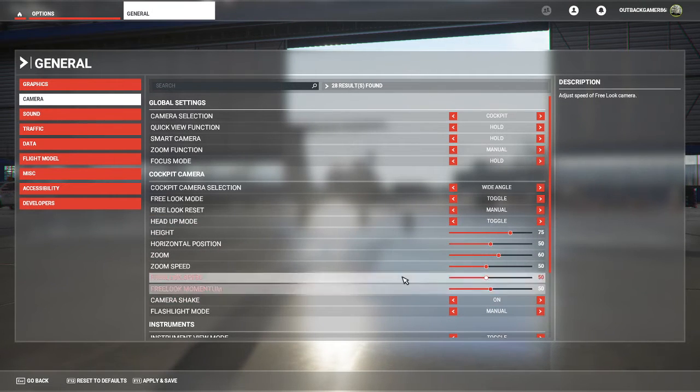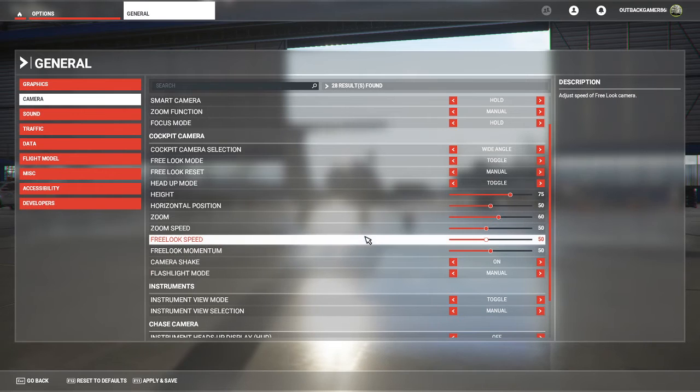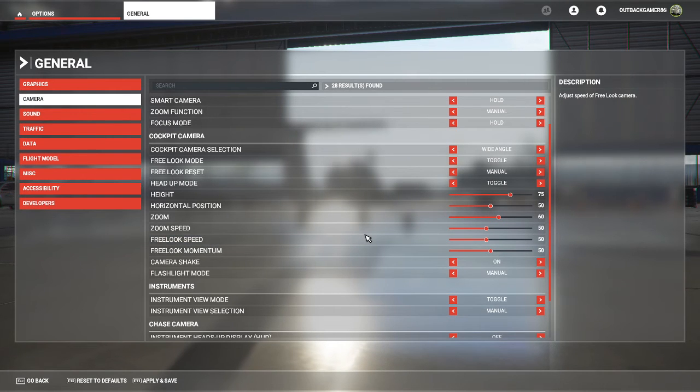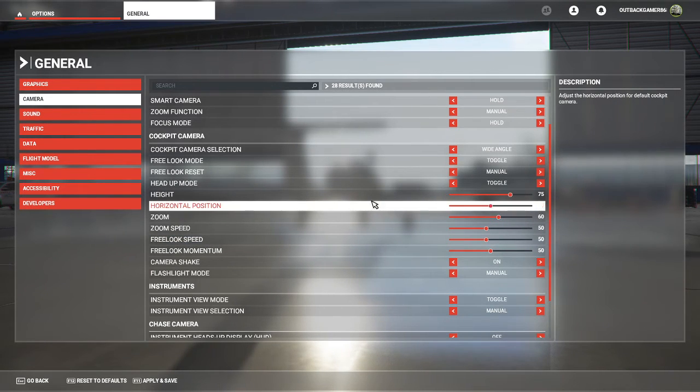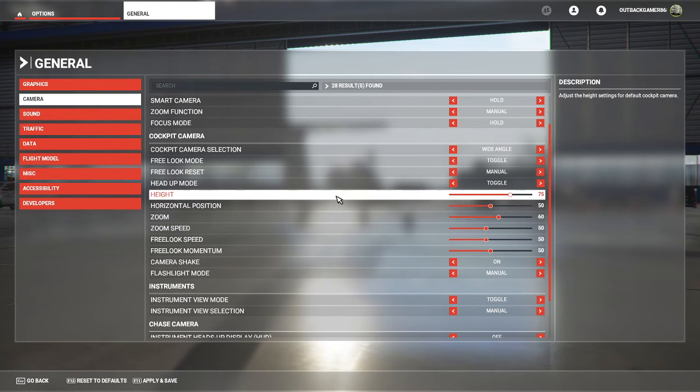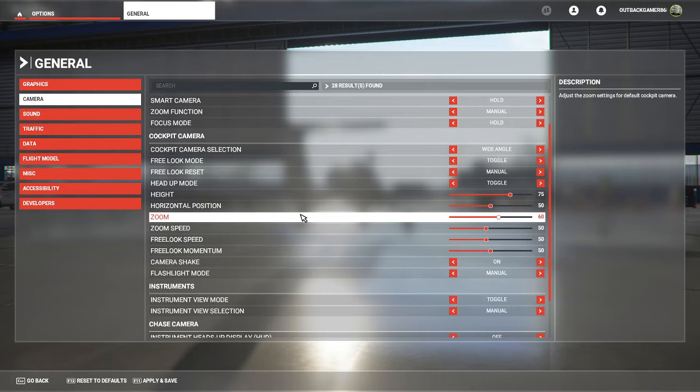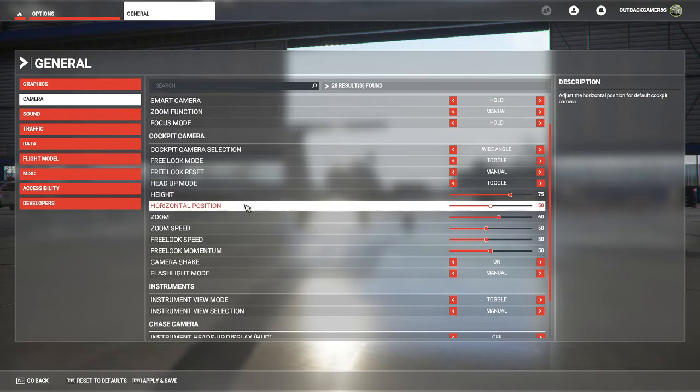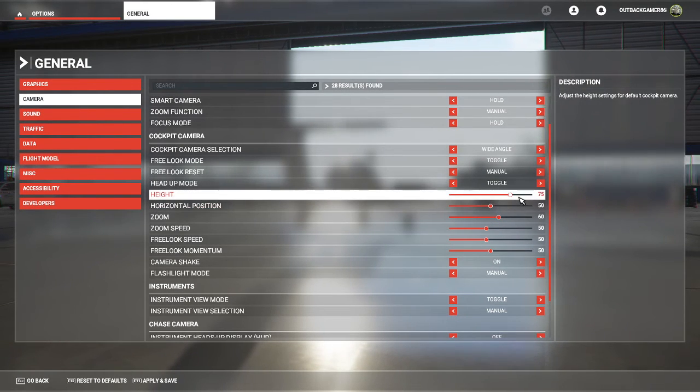One really good thing about this simulator compared to all the other simulators, especially if you're running TrackIR and hopefully in the future VR, is head height. Once you activate TrackIR in other sims, you are locked in that position. You cannot move around and it will bring you back to the same spot. In this simulator, you can pick your head height. For most of the aircraft, I have selected 75%.